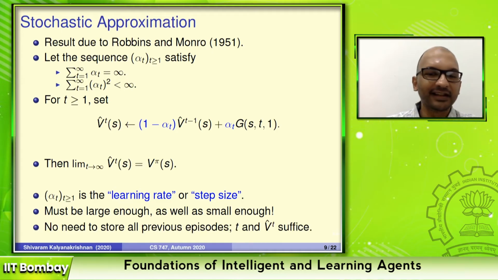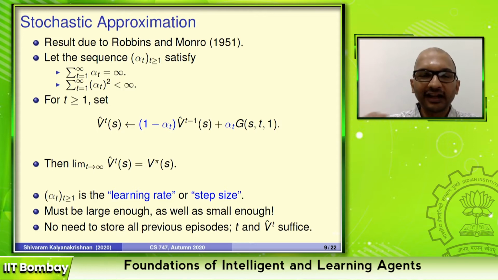Okay, so what we have seen is a somewhat different implementation of first visit Monte Carlo. The most common natural way to think about it is you just average the episodic rewards, but we can actually implement it in a slightly different manner where all we need to store is the current estimate, v hat t, and t itself. If you have these two and you get your current episodic reward, you do this update, and you can get your next estimate, v hat t plus one, and alpha t. As long as you anneal it properly, this process will converge to v pi.